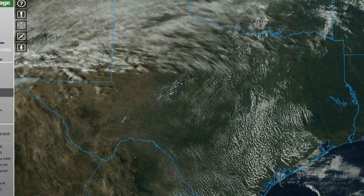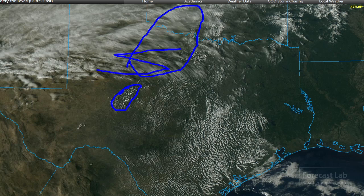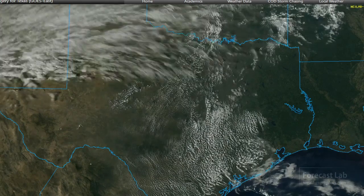The visible satellite looking like this. And I see a little bit of built-up cumulus around the San Angelo area, but not much trace of that dry line further north. In fact, it looks like the cirrus spreading over the top of the tropical air has kind of held the temperatures down and suppressed convection a little bit. Does look like a few towers trying to go up around, I guess that would be around Decatur, Texas, Bridgeport, somewhere in there. So, I don't know, there's a little bit of vertical motion, but I seriously doubt we're going to get storms out of that.